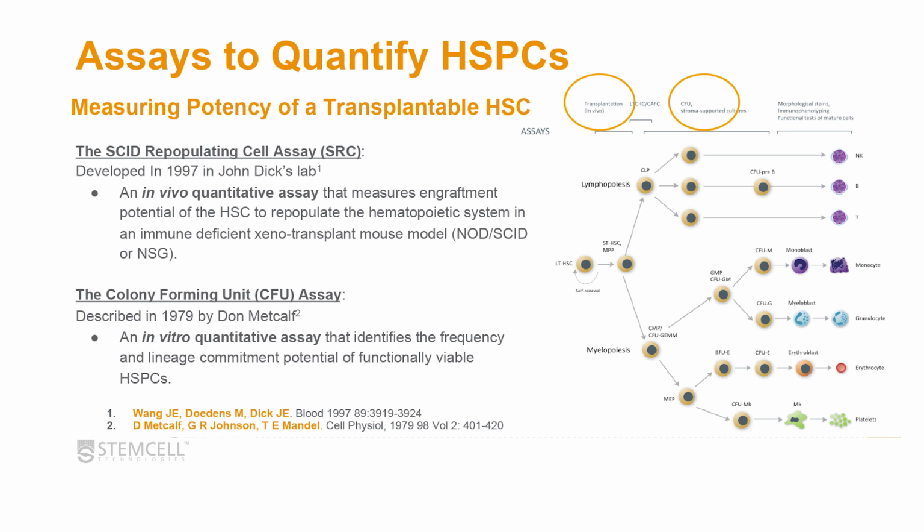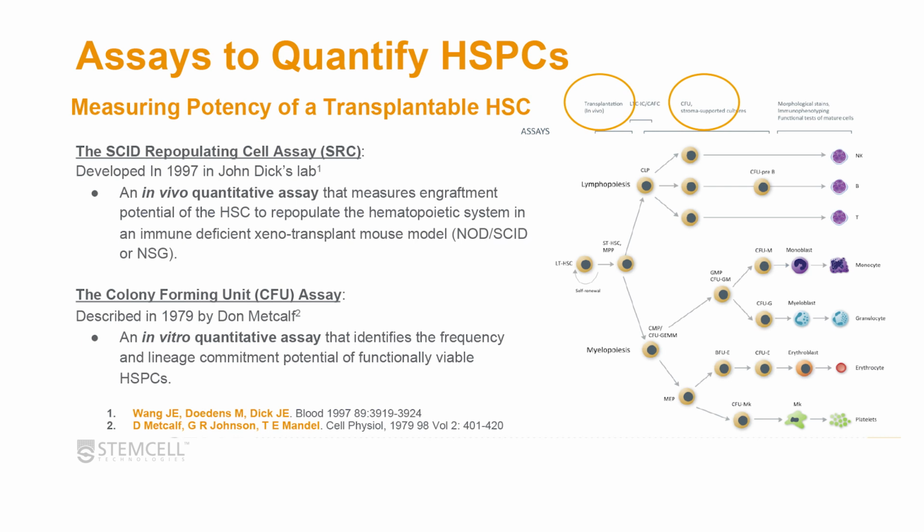So it's named after the original strain that was used, which was NOD-SCID. Today, however, there's been a lot of improvement on that strain, and you can get all kinds of versions of what we call NSG mice now that work in the same way. The other is the colony-forming unit cell assay, or the CFU assay. That really measures the progeny of that long-term hematopoietic stem cell.